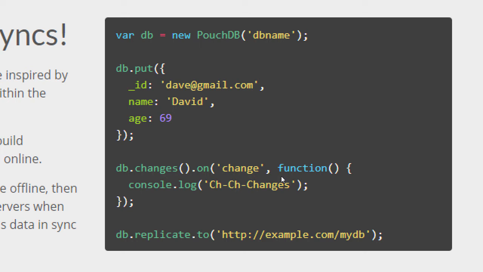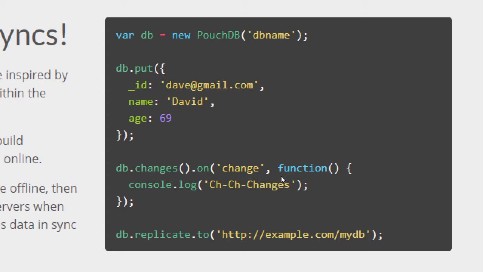So in theory, it could be pretty easy to take the data, which first starts off on the device, and copy it or replicate it to a server. When it's on a server, it's in the cloud, and then the data can travel with the person. Because this year, I love my phone and it's amazing, but next year suddenly it's old and janky and I need a new one. So I want to go to a new phone and I want to bring my data with me, this database that I'm creating. So when it's in the cloud, you're able to take your data with you when you transfer from phone to phone.